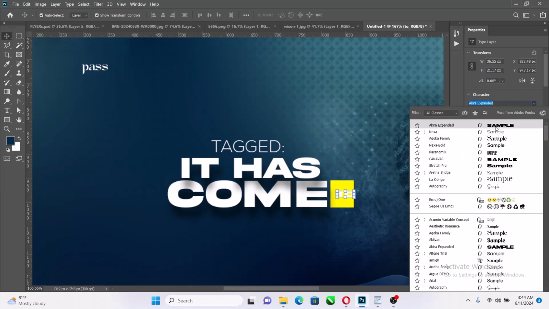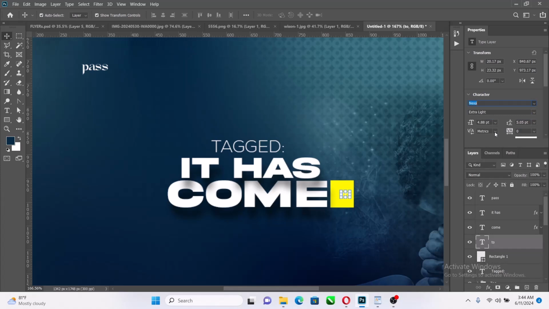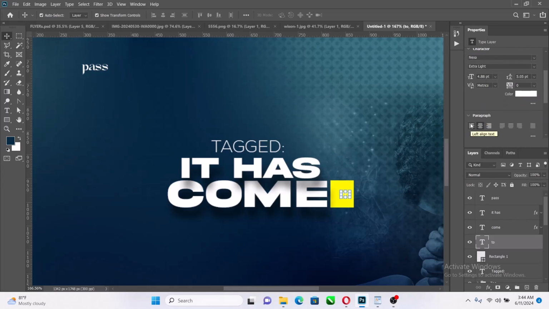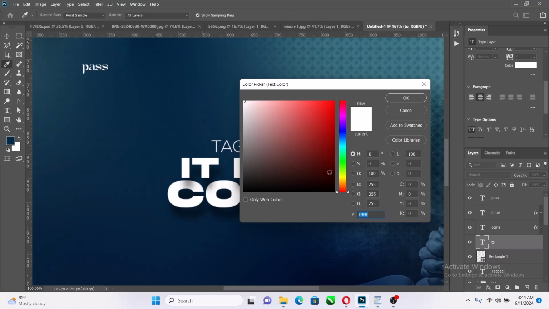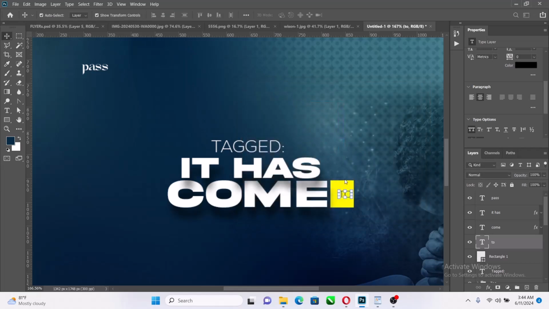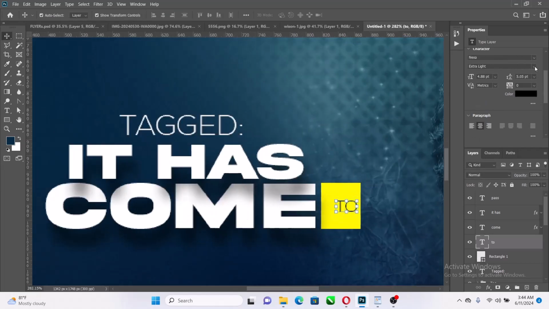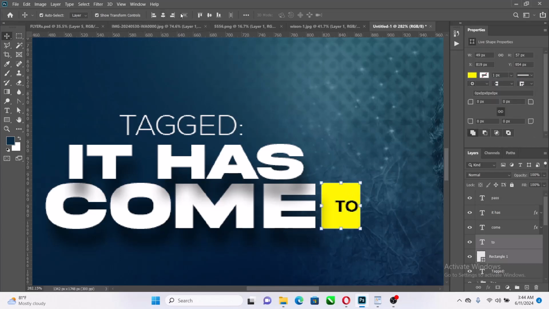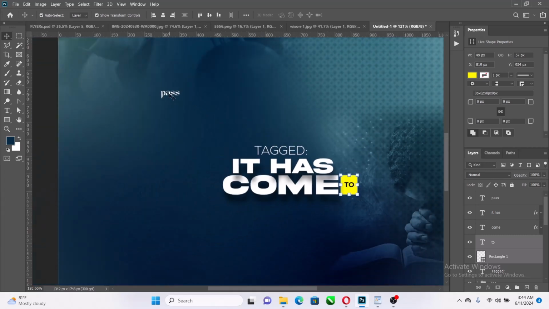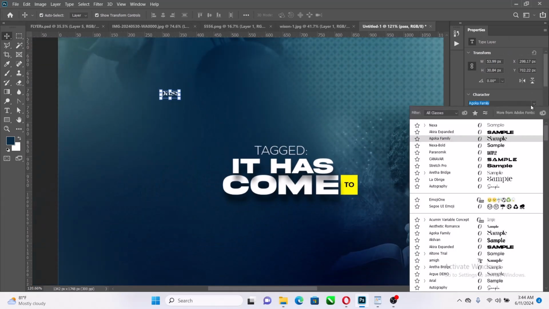So I just look for a better font to use. Then Alt cut. Then change the color to black. Then I'll use AV. And I'll just align it in between. You can see how it goes. So the last but not the least about this is this.